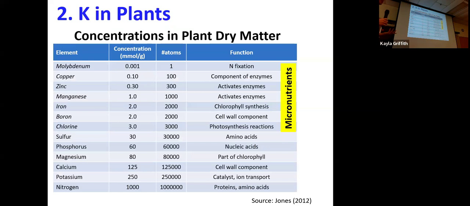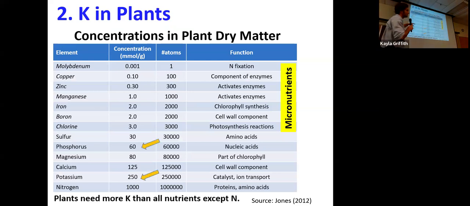So again, to reiterate, potassium is next to nitrogen the most important macronutrient by mass need. This other arrow is annoying. I keep saying phosphorus and potassium back and forth, so this is not helping. But focus on this arrow, potassium. So very important by mass and by proportion. It's the second largest compared to nitrogen for plant needs.